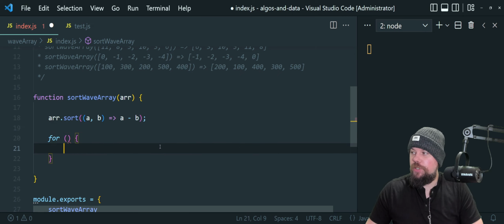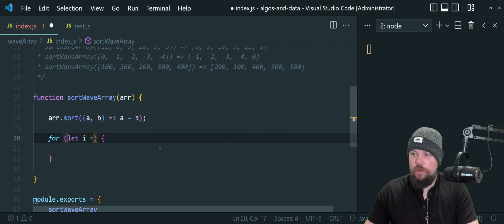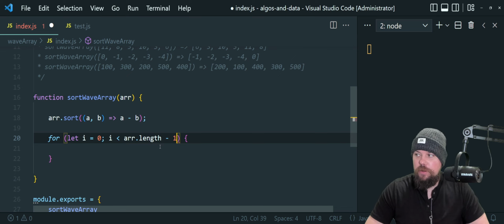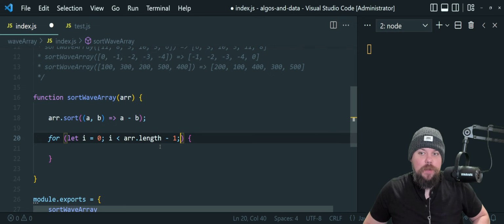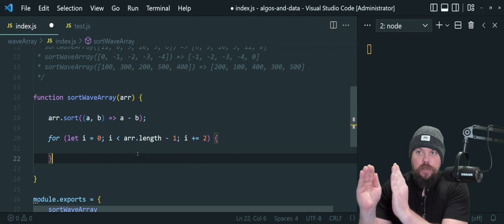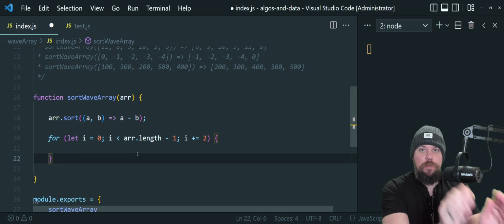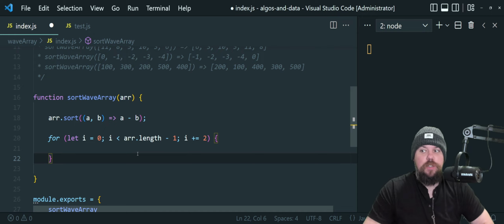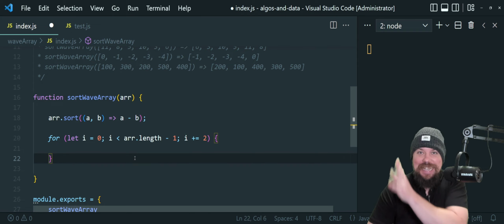For that, we are going to use a for loop. I actually do want to control it, because we don't have to go to the array length. We just have to go until the length minus one, that last index position. Because don't forget, for once, we're not moving on a per element basis like a lot of our algorithms have so far. We're actually going to be doing i plus equals two. Because remember, from the analogy, we look at a pair of individuals as we move up the array, and we're simply swapping their height positions left and right. So rather than moving by an element at a time, we're going to be moving by a pair of elements at a time, hence the i plus equals two instead of our traditional classic i plus plus.